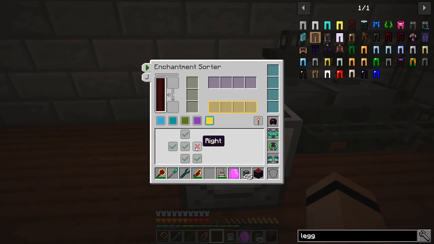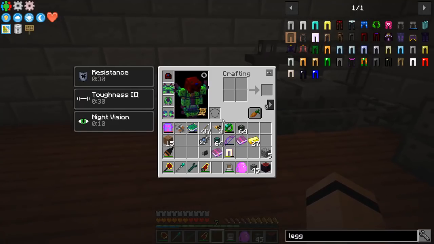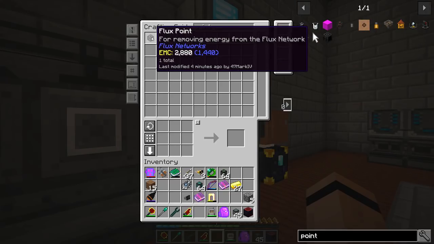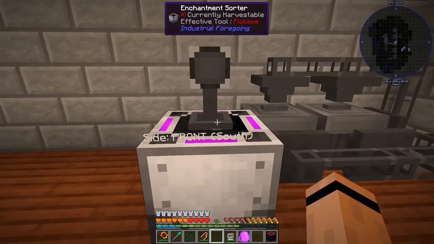So the non-enchanted items, I'm going to want you to go, I guess, up. Let's go back, right? And enchanted items, you can go to the left. I think that'll make sense. And then input items, and then energy and energy. All right, so that means I'm going to need another flux point, right? Even though this should make its own energy here in just a second. But let's just get the test model working, right?